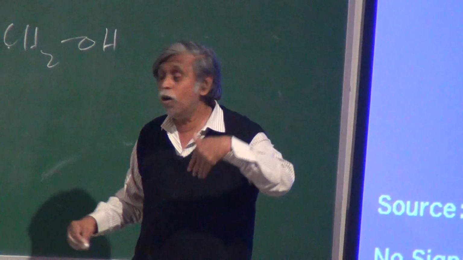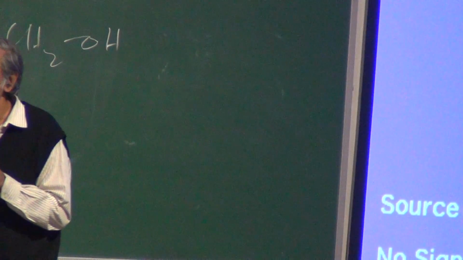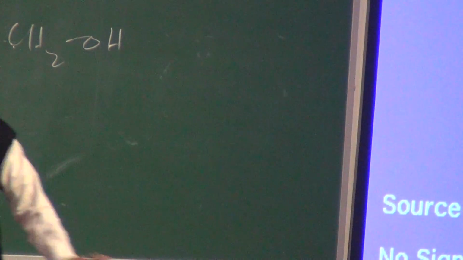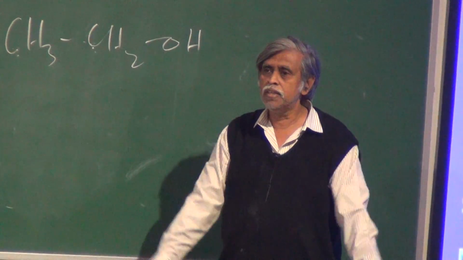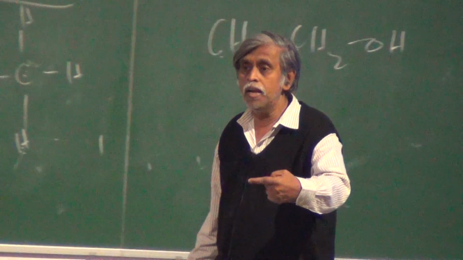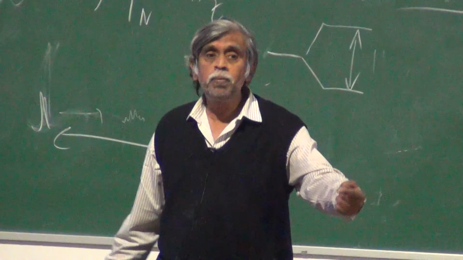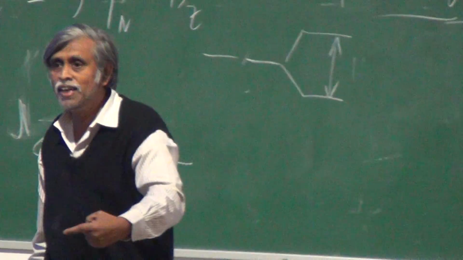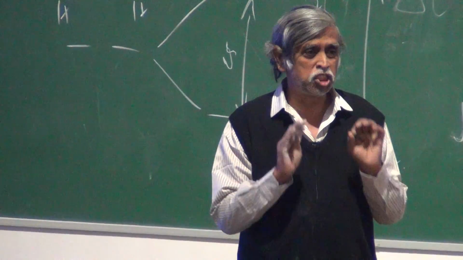But there could be a 3-bond coupling between this carbon and this hydrogen. So you can see it can be quite complicated. But if I do proton decoupling, how many peaks should I get? One for this, one for this. That's it. And therefore, if I do a C13 NMR spectrum, do proton decoupling for the carbon 13, and don't do proton decoupling for the carbon 13, you are actually sitting on important pieces of structural evidence for the molecule.